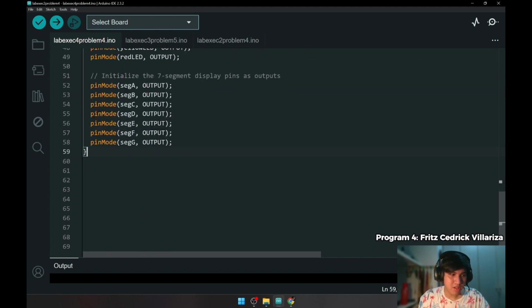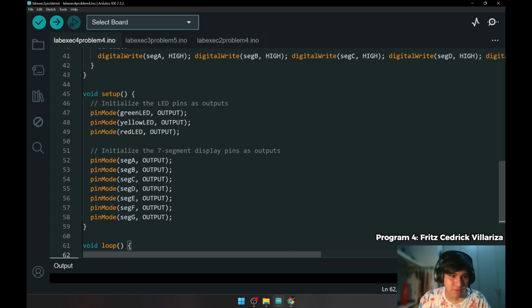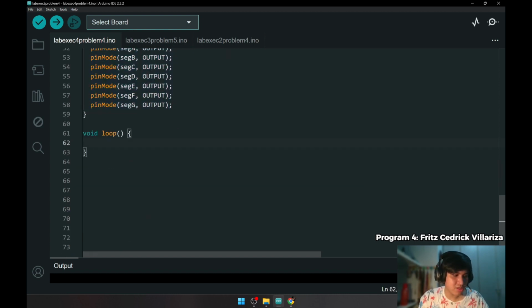That's our curly braces. Next is the void loop. The void setup and void loop are there to have the 7 segment display outputs and to send out the signal for the pin modes. The void loop, I'll write this code now.